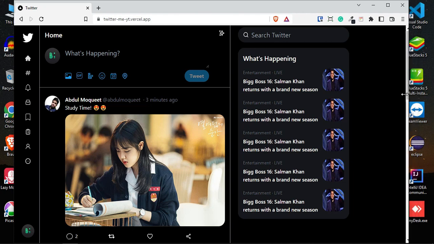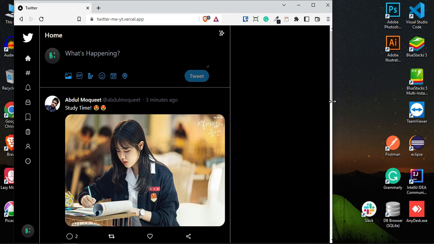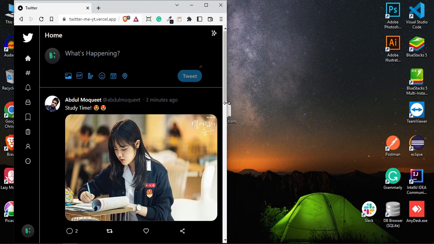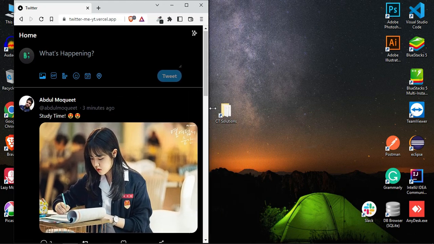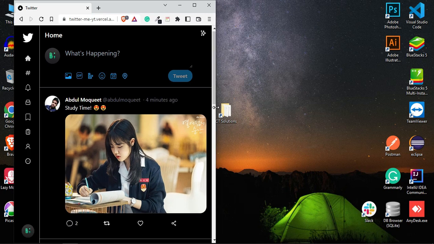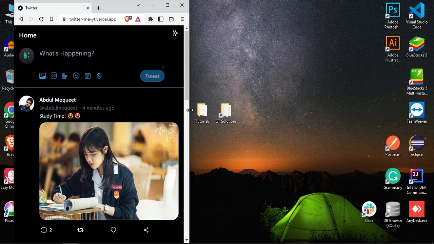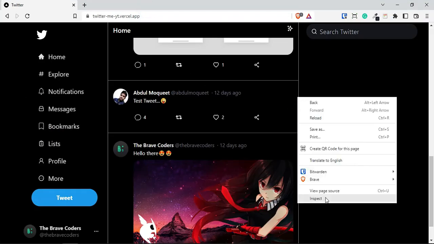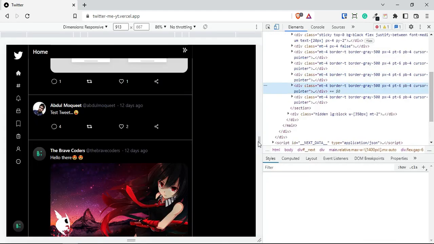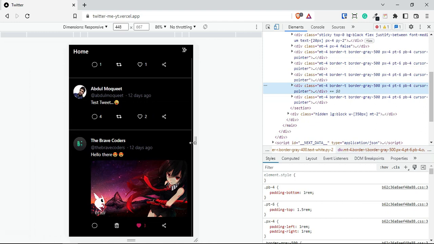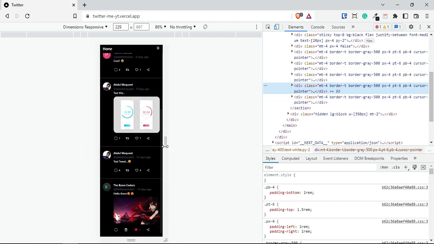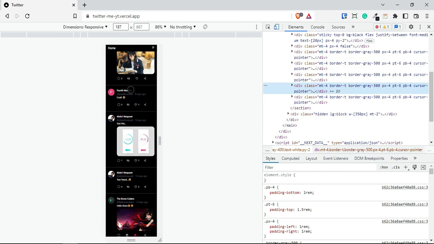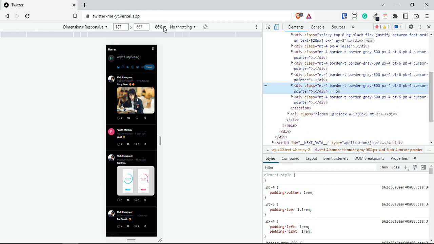And if I resize a lot more, then this right bar is gone, and if I resize it further, it's going to completely hide the sidebar at this point, and then we can see we have a fully responsive website. We can make it a lot smaller, guys. It's not going to break. See, it's even looking good at this width. Nothing is breaking, everything is looking awesome.